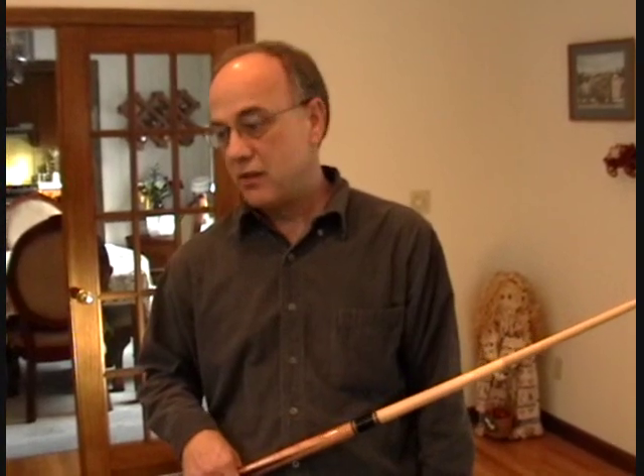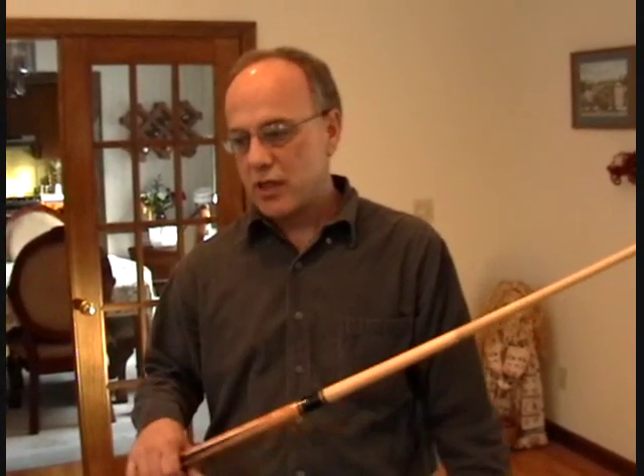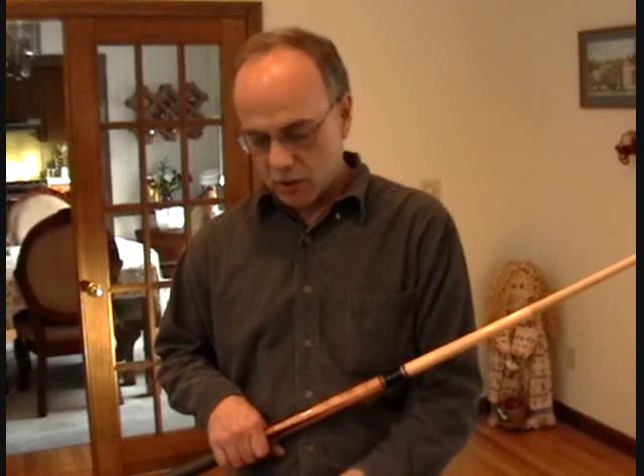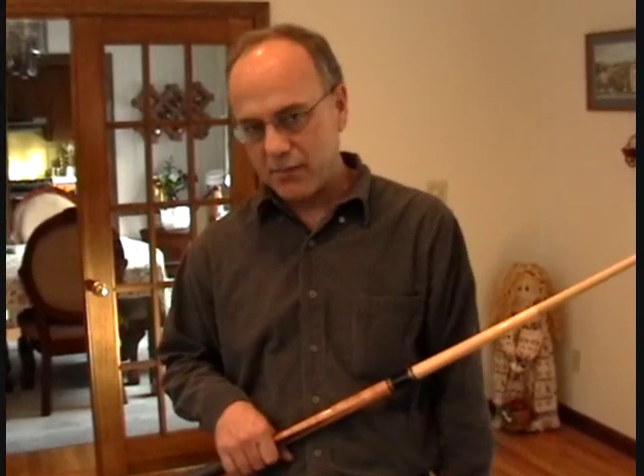As you can see, cleaning pool balls is not that difficult, and it's very important for your game. Do yourself a favor — find a way to do it on your own table. Go out on eBay, get a system like I'm using. It works great. Total time it takes me to clean and polish pool balls, with the drying included, is about 10 to 15 minutes. It's pretty easy to do if you have the right tools.